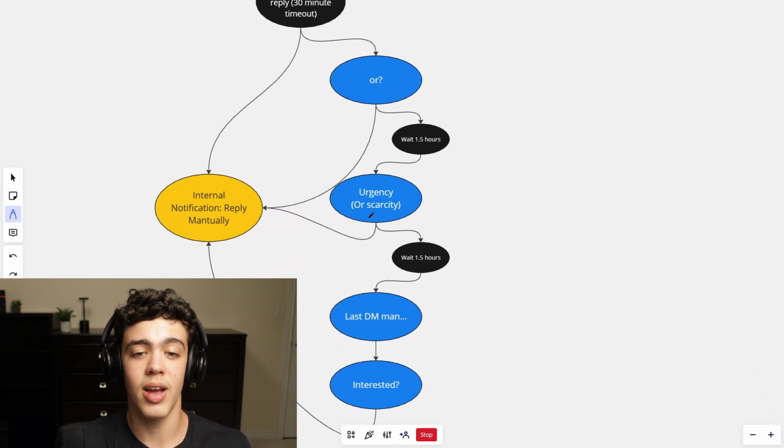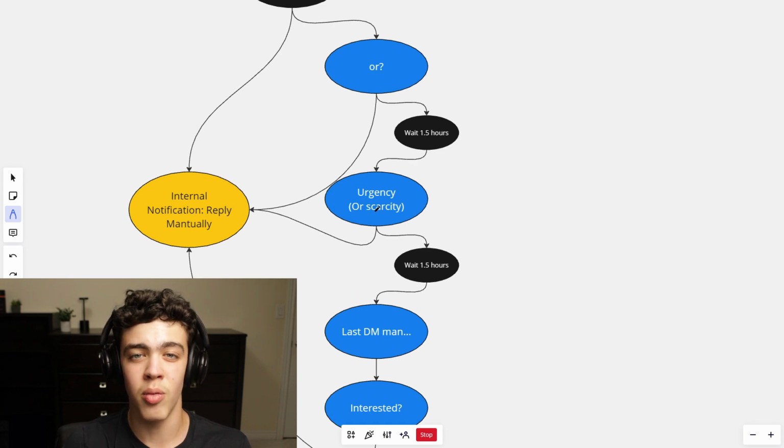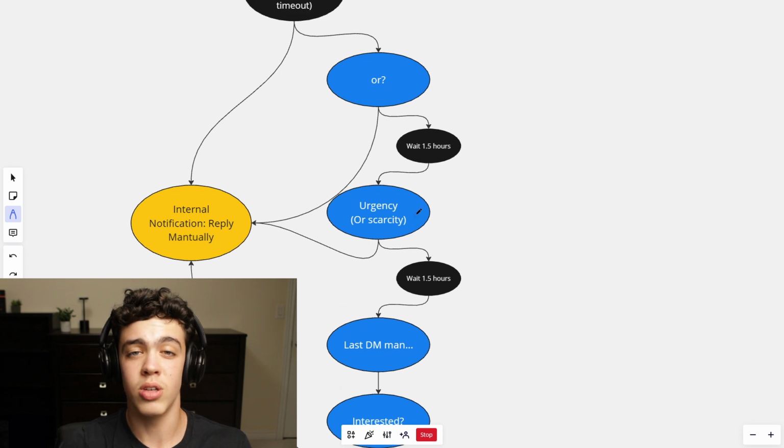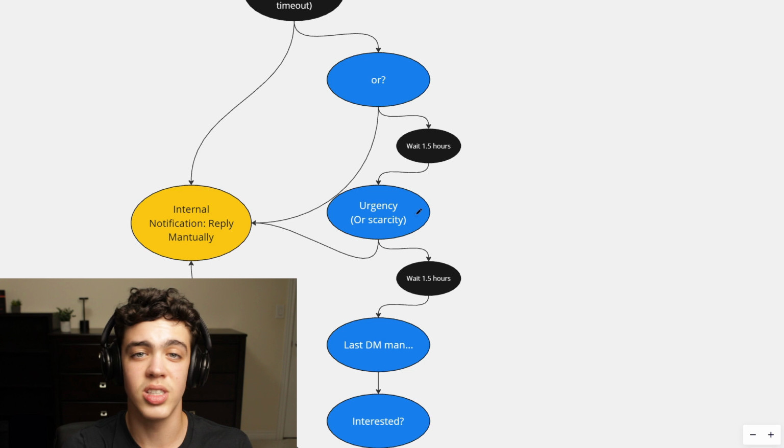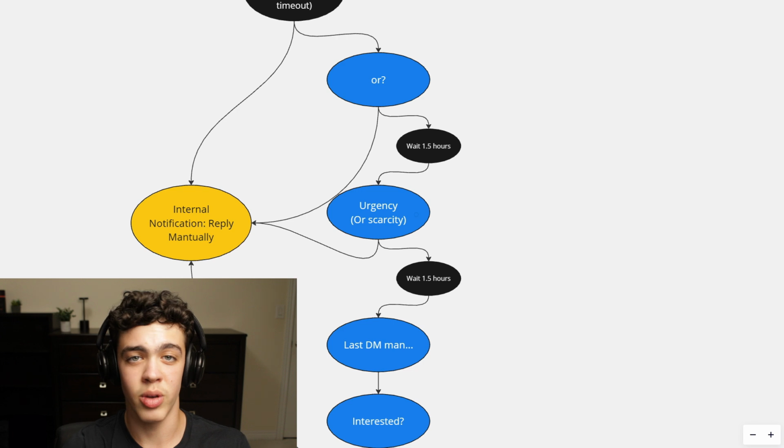So I put these completely separately because a lot of people don't know the difference between these, but here's what I'll explain this right now. So the urgency that we first used was we were saying that the price will increase in 48 hours because that was the truth. It was just a launch sale. The price would increase in 48 hours. And then once we extended that, we just changed it to say price is increasing soon, which we have done that now. And then we changed it to scarcity once we were about to hit the 100 member mark, which is where we closed it off for this drop.